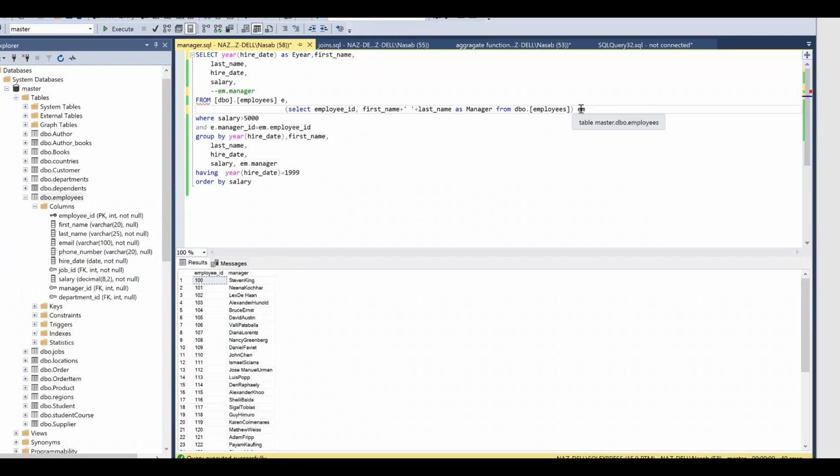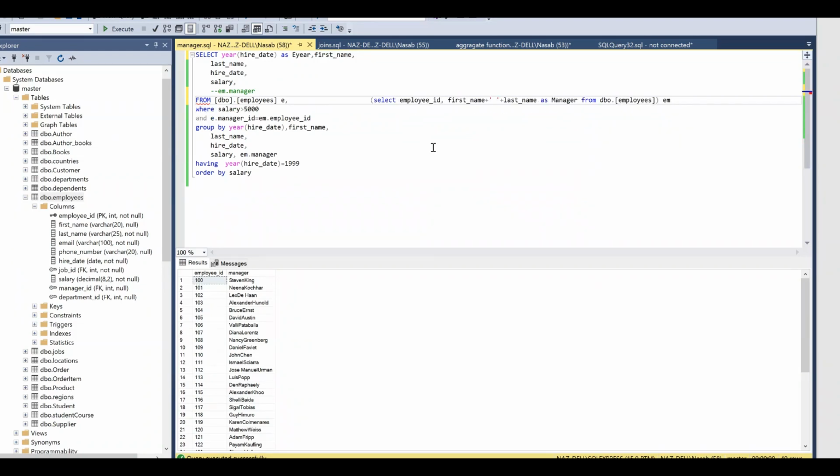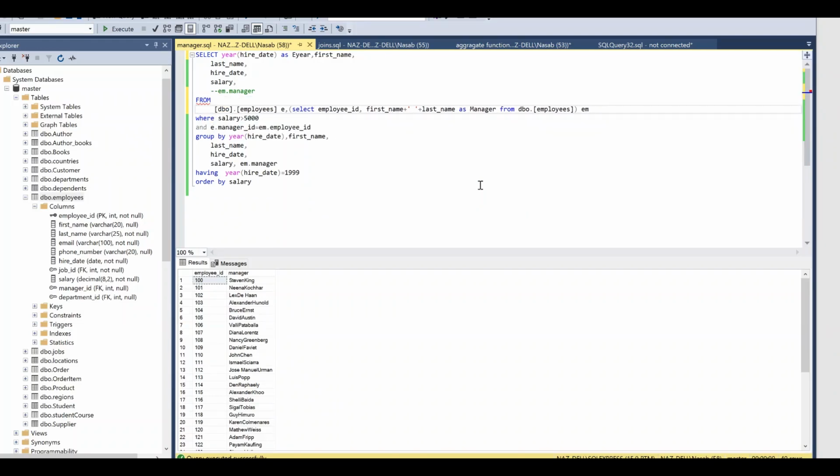So now when I say EM, I'm treating it as a table. It is here as a table, because the from clause is for tables only, right? So we are using this table straight away, and then the select statement for the next duplicate employee table. Now EM has been defined for this duplicate table, like this EM, employee as E.